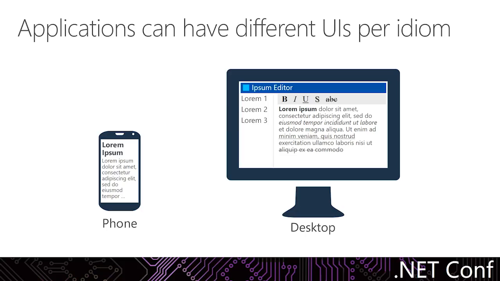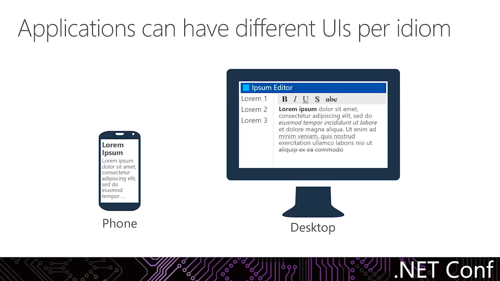And so we have a simple example here where we've got something running on a desktop, and it looks like some sort of editor application. We've all seen things like this before. We might imagine that on a desktop, we're going to sit down with our mouse and our keyboard. We might do a lot of editing in that situation. We've got a mouse, we've got fine-tuned control, and we can hit very small button targets, click targets.